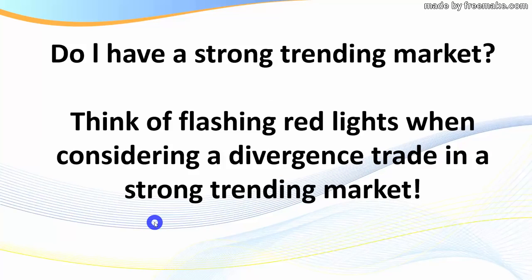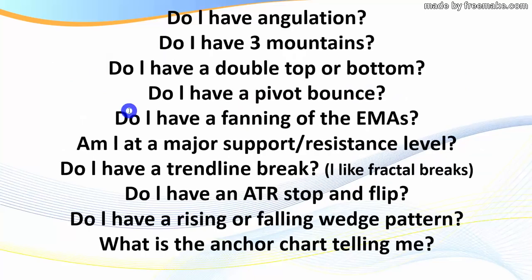Now, first of all, one of the most important rules of staying out of a potential divergence trade is this: do I have a strong trending market? This is where it's easy to get absolutely hammered if you're a counter trend trader or trying to pick a top or a bottom. And I want you to think of flashing red lights when considering a divergence trade in a strong trending market. And I'm going to give you, when we look at the charts, a couple of heads up and things to be watching for, and a couple of really important tips that will really filter out the bad trades. But just really watch that. So I want you to jot that down. If you're in a strong trending market, once again, just be very, very aware. It's really easy to be chopped up in those circumstances.